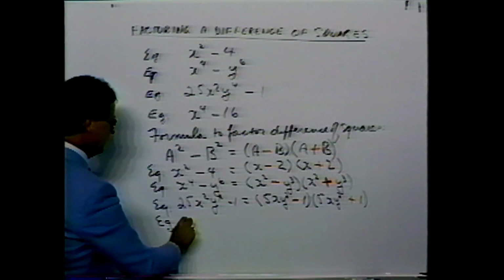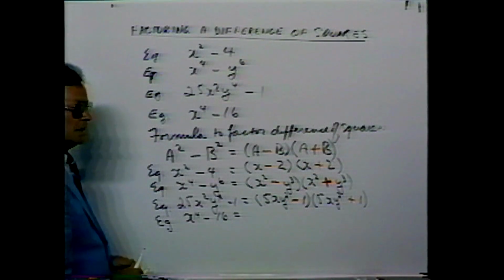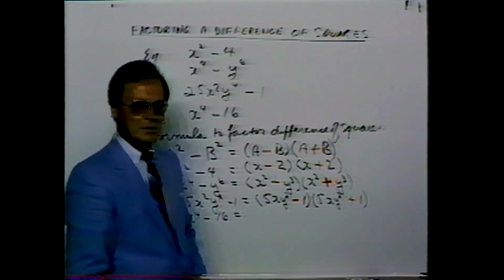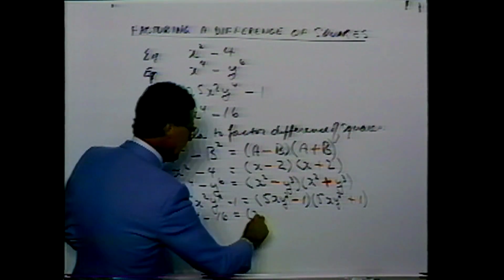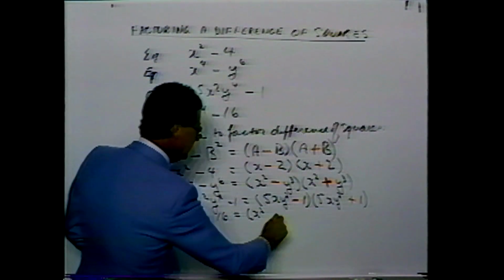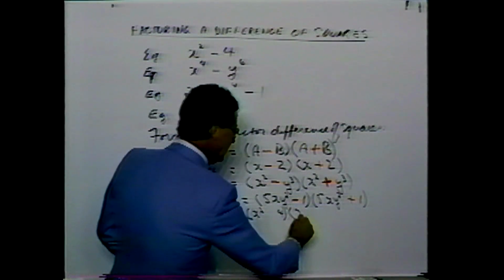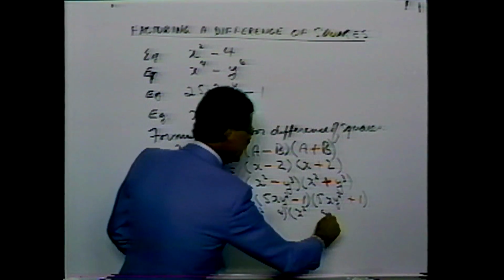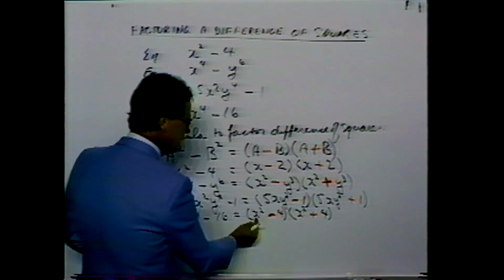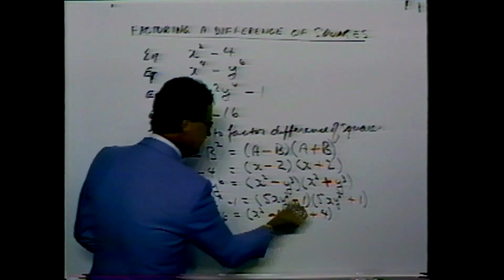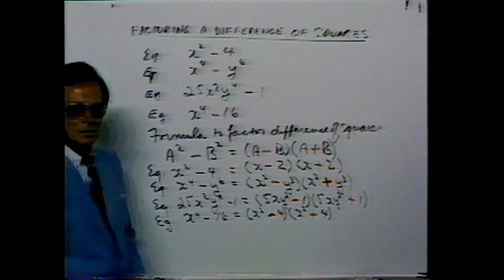The last one we have is x to the 4th minus 16. Be careful of these kinds of problems. Here is a solution that you might not have expected. x to the 4th minus 16 is equal to x squared minus 4, end of bracket, start a new bracket, x squared plus 4. Putting in the signs now, negative and positive, really emphasizing the fact that you end up with the same term there and there as you do here and here, and only the signs in between are separated.